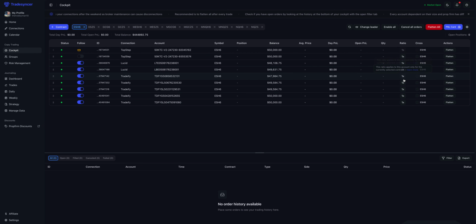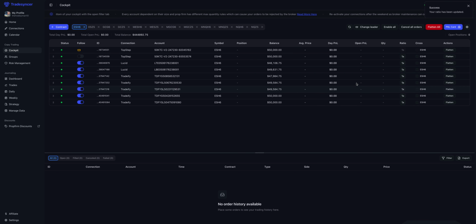Now another thing, you can see this ratio, this 1x. So whatever trade I take with this leader account, it's going to be exactly the same throughout all of these accounts. Let's say for some reason I want my 2 Lucid accounts to trade double the risk and double the reward instead of all these other accounts. Well, I can go here and I can choose whatever ratio I want. So I could do like 2, so it's double. But you got to be careful because, you know, if you're down $100 here, it's really down 200 here, and vice versa if it's up. So I'm going to change this back to 1.